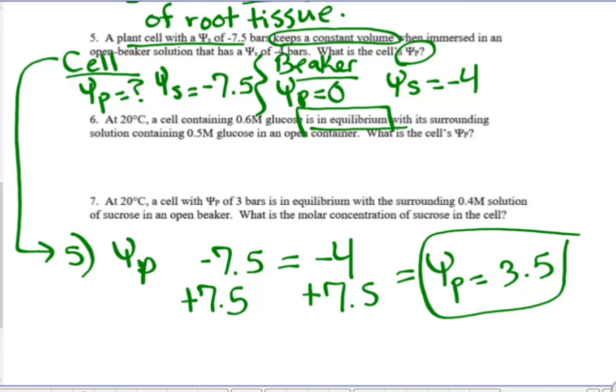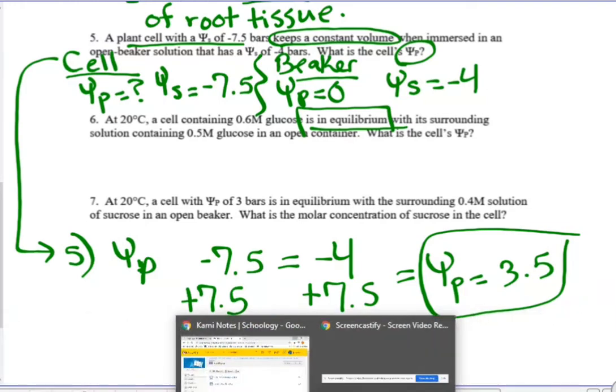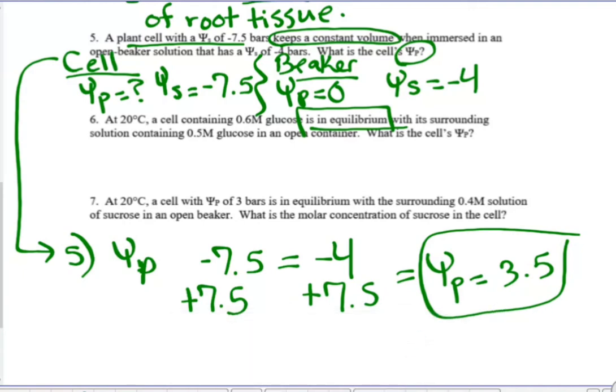So for number 6 and 7, they worked out the questions on their own, and then I checked their answers. I would like you guys to do the same thing. Complete 6 and 7. Shoot me a Remind message or a Schoology message with your answers, and I'll get back to you on whether or not that's correct. If it's wrong, then what I'm going to do is I'll come through and I'll write out the solution for you so that you know what you need to do to solve it.